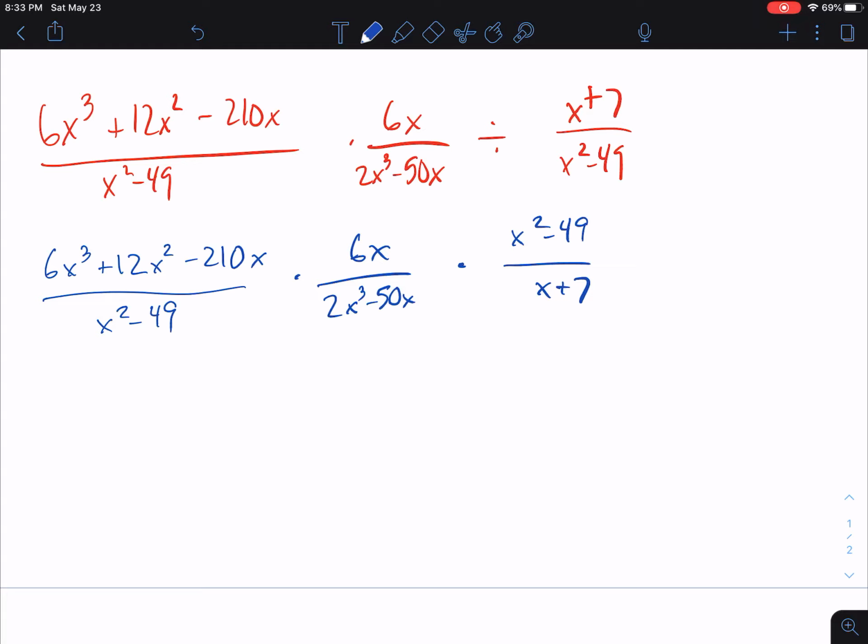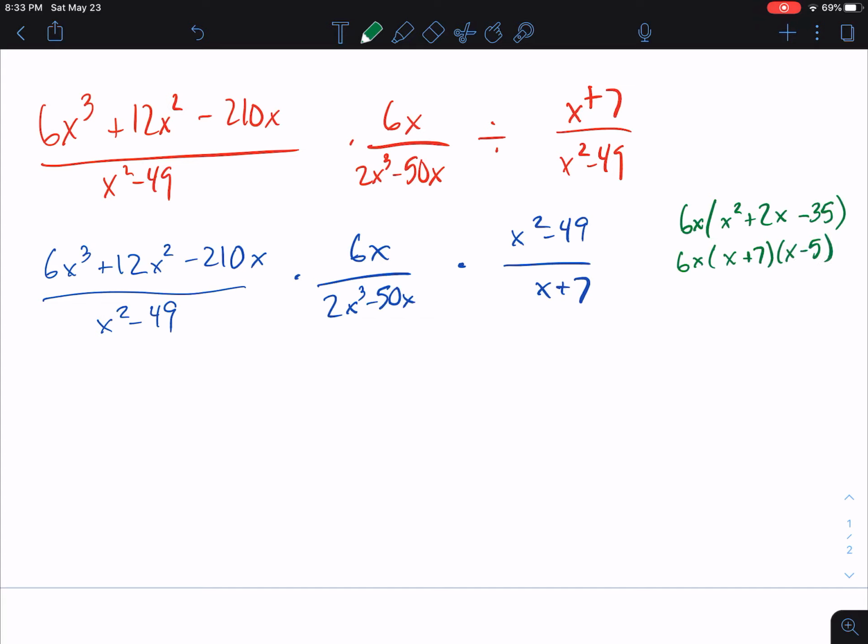Okay, so when we go to factor here, and we go to pull a GCF out, the immediate question is, is 6 a GCF? And it is, but there's more to it than that. Every term has an x, so on the side of my paper, I'm going to pull a 6x out. And that's going to leave me with x squared plus 2x minus 35. And now the next question I'm going to ask is, can I factor x squared plus 2x minus 35? And I can. 6x is going to be multiplied by x plus 7 and x minus 5.